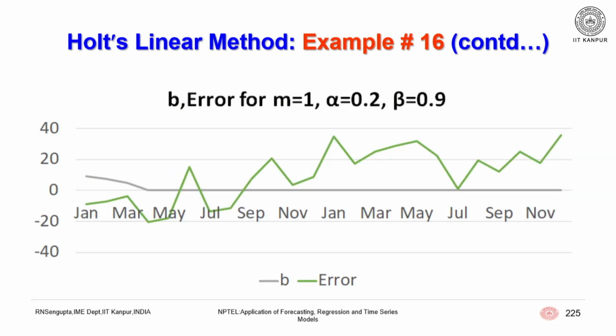Now, I do it for the errors. So, the errors and B, I am doing both. B is basically the average trend, even though drawing them in the same graph may not make sense, but I am still trying to do that. The errors part, green, which you have already seen, the errors were fluctuating. But what is interesting is the trend, which is B, is almost becoming 0 for values of alpha 0.2 and beta 0.8, which means the trend is basically not increasing.